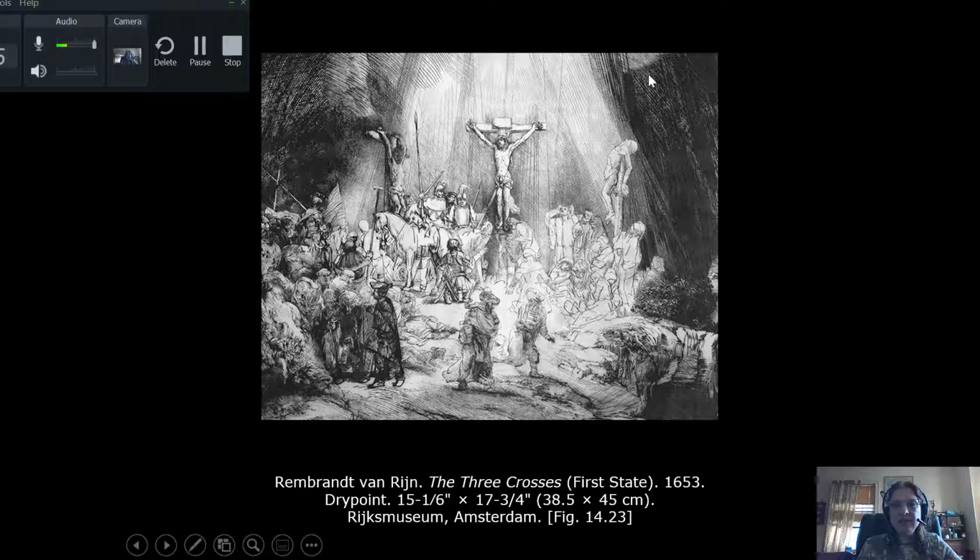He also frames this with these very dark sides so that we have this real indication of light coming down from the heavens. And then of course the main character here is almost directly in the center of the painting, and his body is light, but he is very deliberately outlined by this very, very dark line here to make his body pop, and he has more detail than just about anybody else that's back here. Really, really amazing with his technique of printmaking.